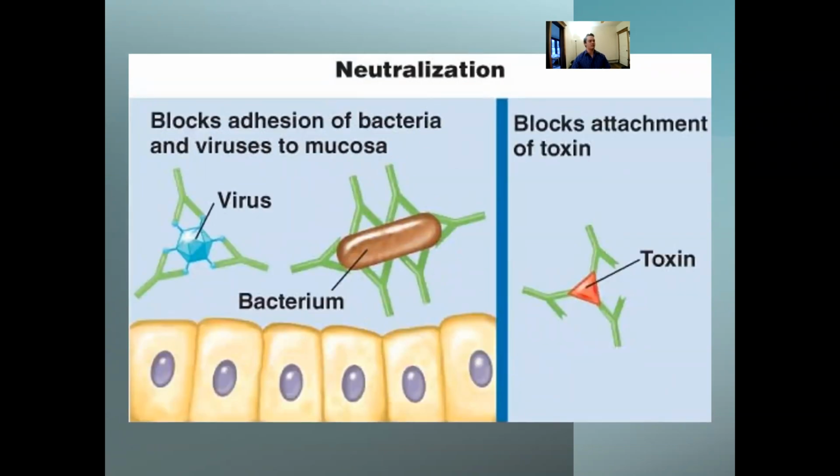And then we have neutralization. Essentially, in neutralization, IgG antibodies inactivate microbes by blocking their attachment to host cells, and they neutralize toxins in a very similar manner. This makes the cell, virus or toxin less damaging to the host. You can see they've bound to the virus or to the bacterium, obviously probably not to scale. This will block the adhesion of the bacteria or virus to the mucosa, so they can't attach. I hope you recall from our pathogenicity lectures that attachment is one of the primary things most microbes need to do in order to cause harm.